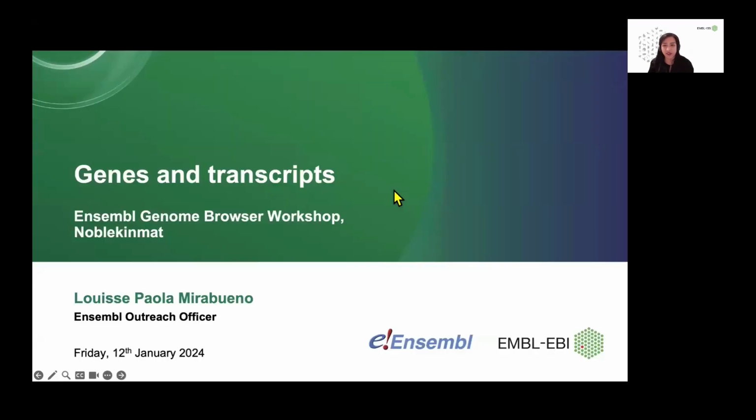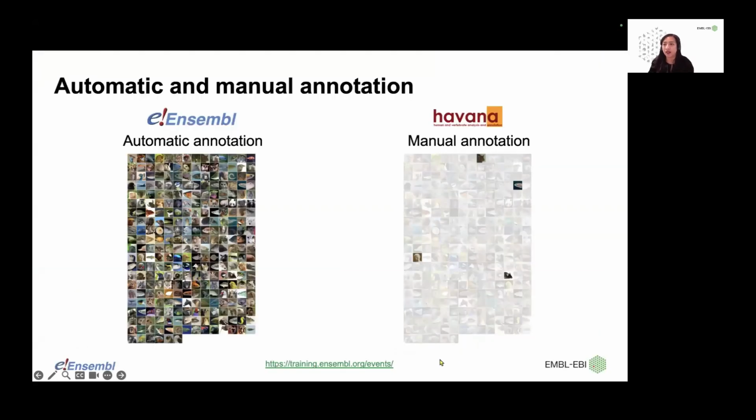So let's begin with our first module of the afternoon, which is genes and transcripts. Okay, so let's talk about how we actually annotate genes in Ensembl. Genomes that are annotated with genes are referred to as gene builds, and this is a term that you will come across quite often when working with genome browsers. There are 2 independent annotation methods that we use in Ensembl, but both rely on valid biological experimental data.